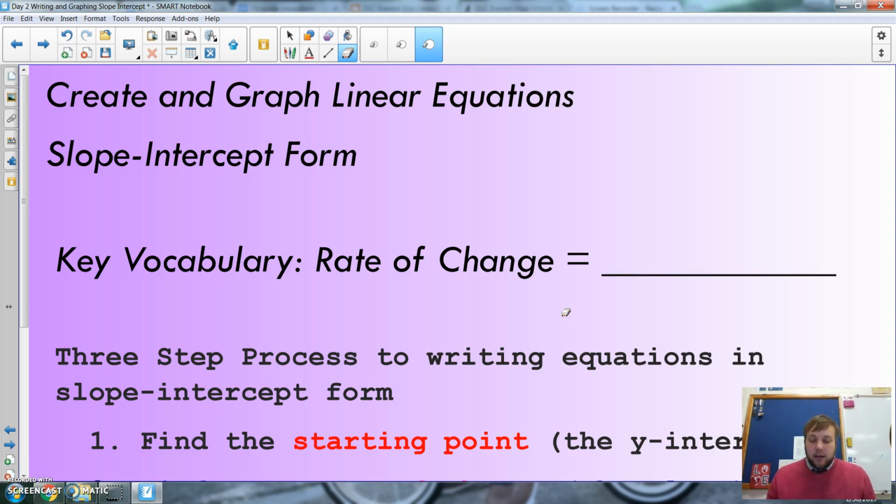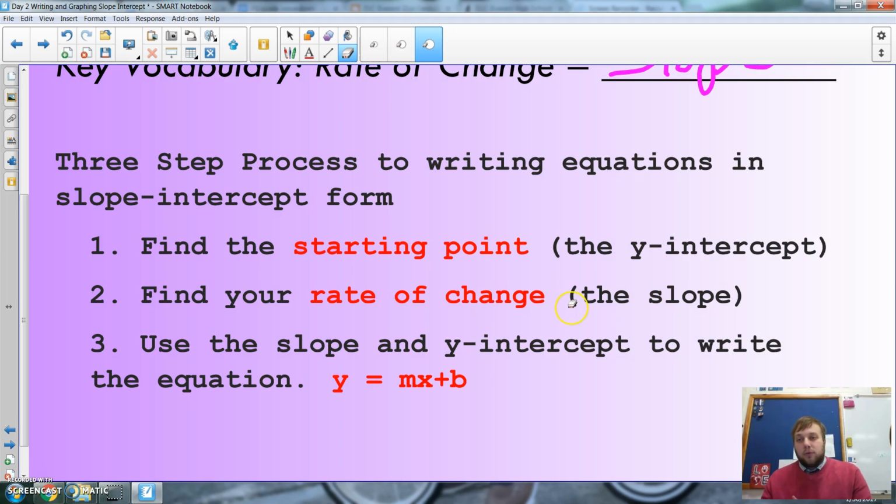All right. Key vocabulary, rate of change actually means slope, ladies and gentlemen. It means slope. And we talked about this before our CBA. Whenever it's talking about rate of change, you notice things have to do with slope. Today we're talking about taking things and making them into a linear equation, a line. That means we're going to be graphing lines. Could be a little trouble. We'll hopefully work through it, okay?